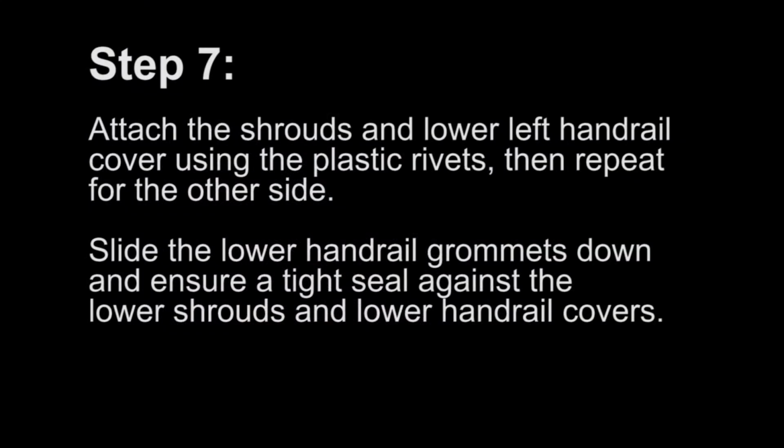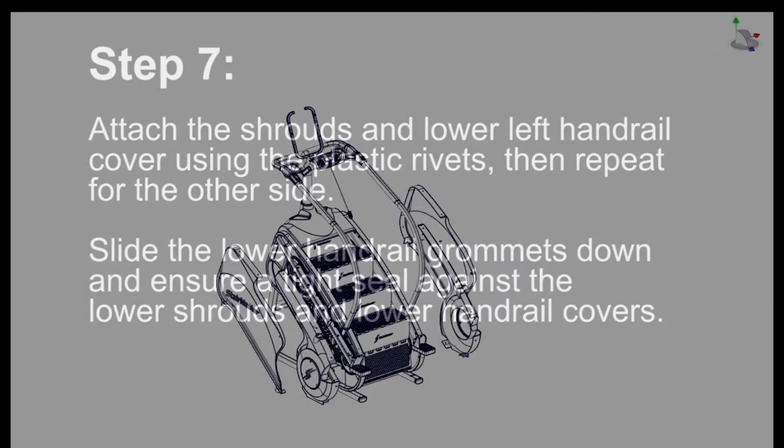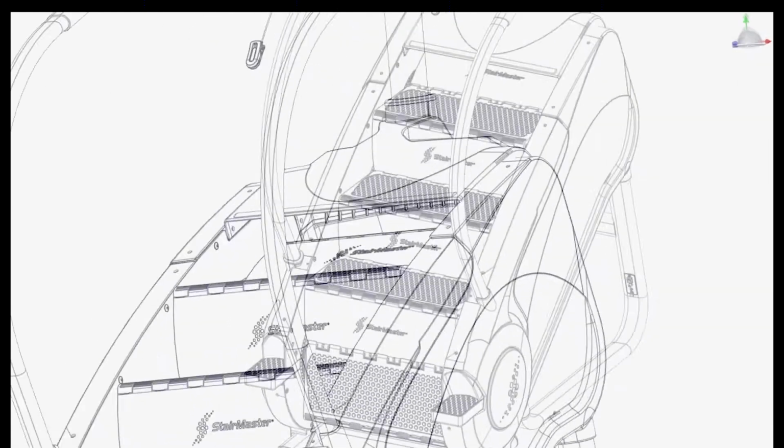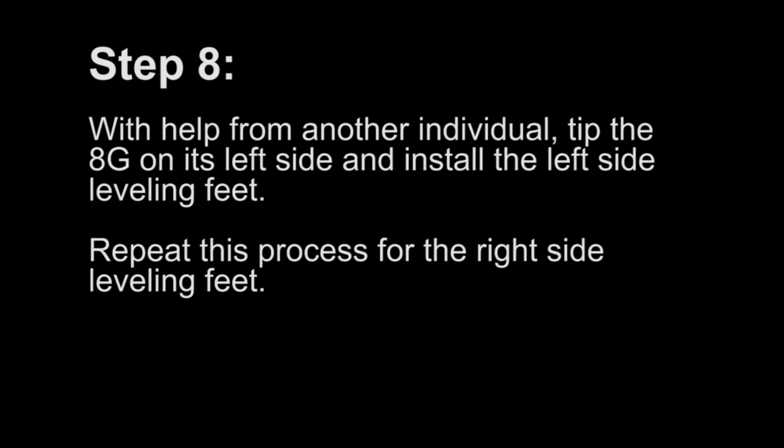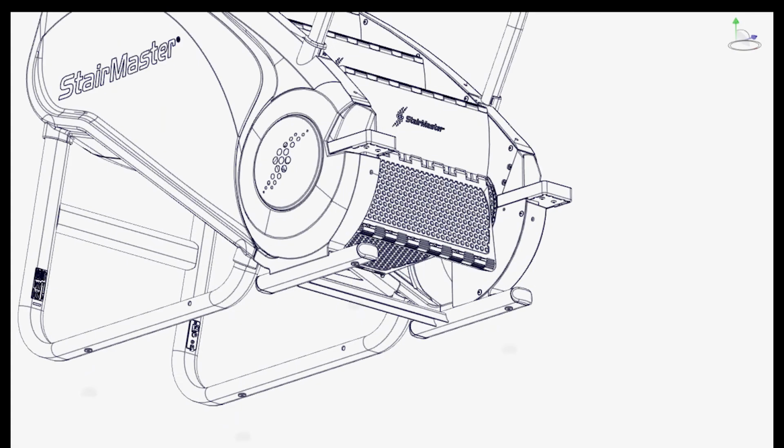Step 7. Attach the shrouds and lower left handrail cover using the plastic rivets, then repeat for the other side. Slide the lower handrail grommets down to ensure a tight seal against the lower shrouds and lower handrail covers. Step 8. With help from another individual, tip the 8G on its left side and install the left side leveling feet. Repeat this process for the right side leveling feet.